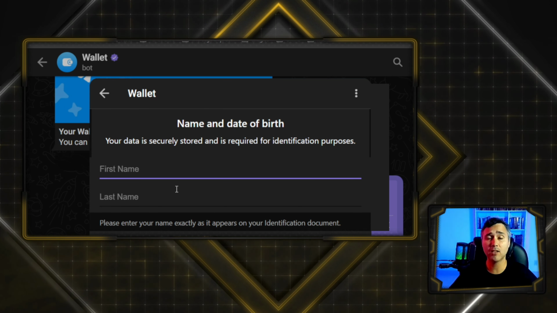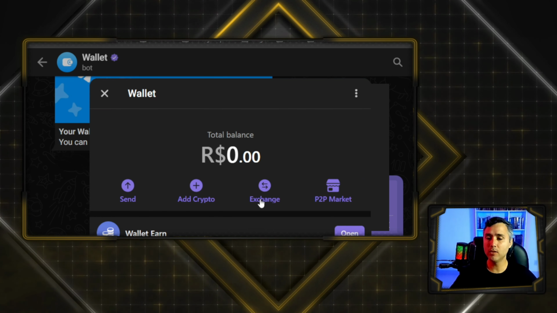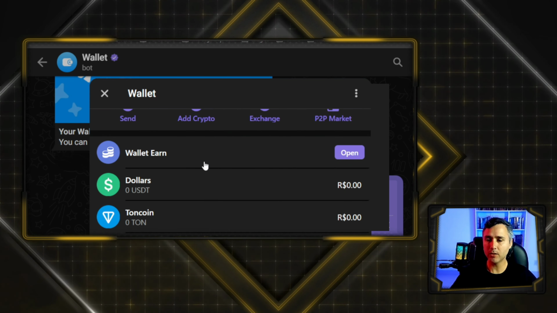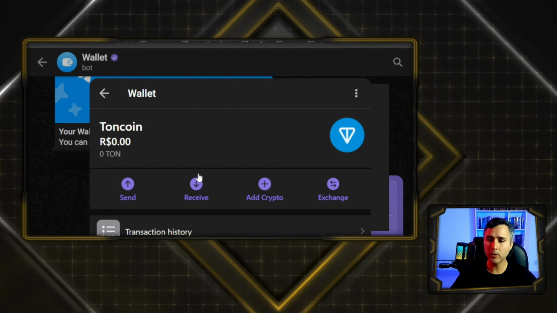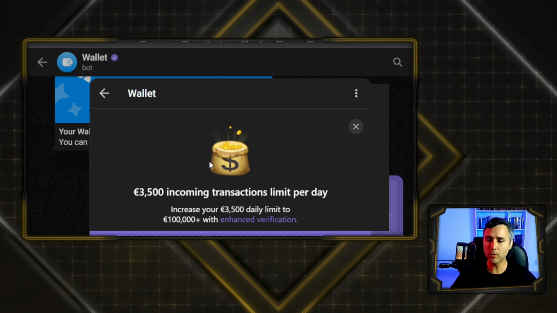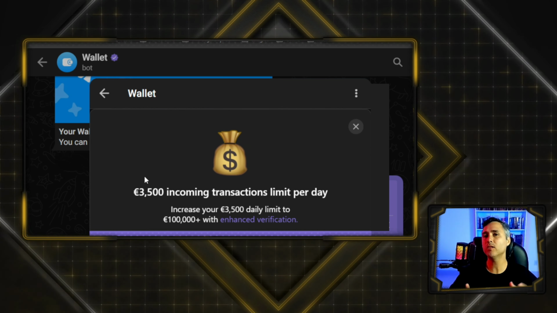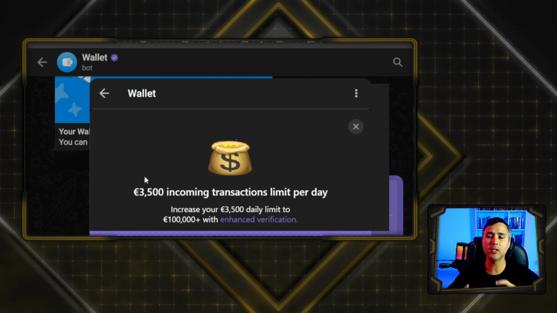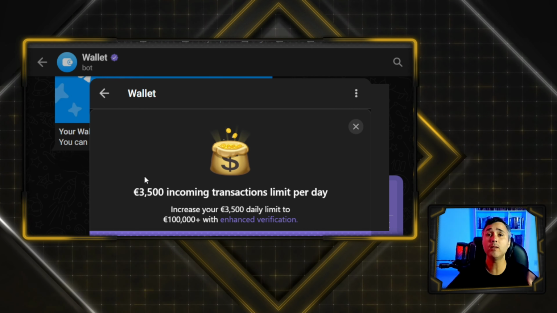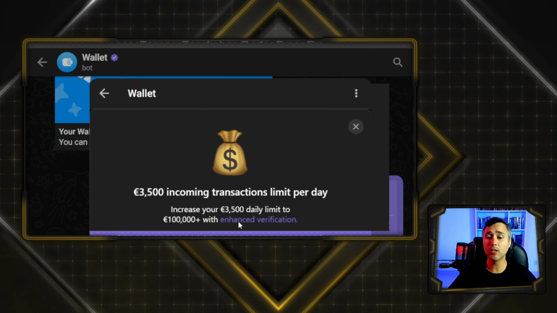The next step is the following. Guys, we're going to click here. Actually, we're going to click, for example, on Tomcoin, and we're going to click here on receive. Just an example, because here it's going to open for us so we can get set up for receiving cryptocurrencies. We'll release our QR code, and we'll also release our wallet address. I'll click here to give a got it, in other words, to give an okay.